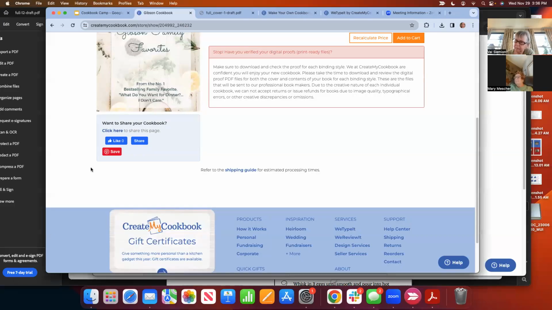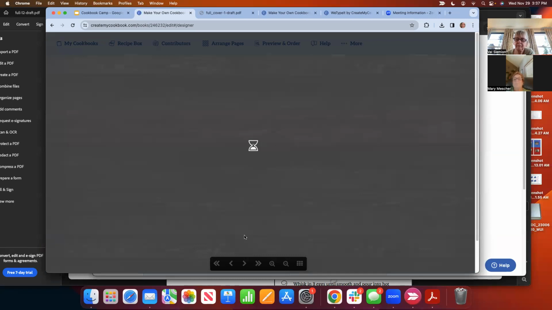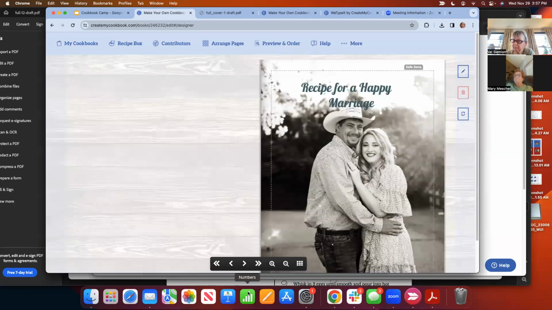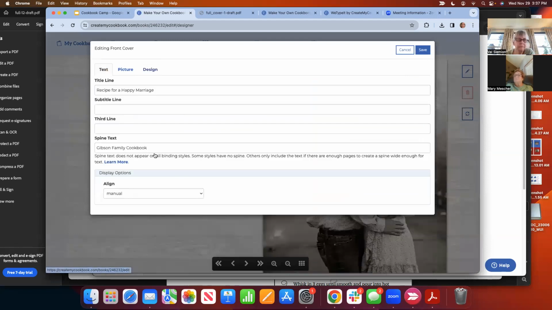For right now, one of the things I can't figure out is, I noticed your cookbook has the name of the cookbook and then written by you. How do I get that on the front of the cookbook? Okay, let me show you really quickly. We hit the edit icon, go here to the text, and you'll see there's the title.